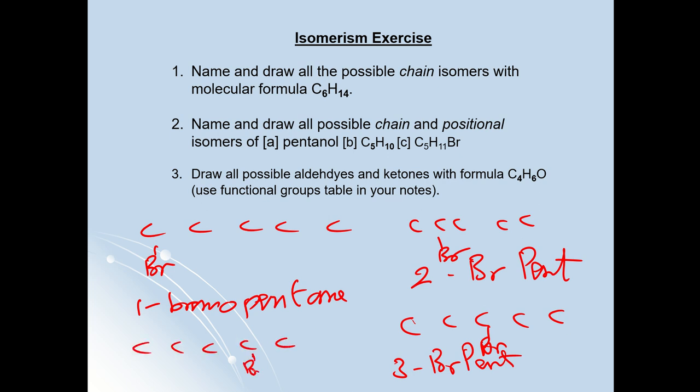We can move it along again. Go to here. And does that give me 4-bromopentane? Again, hopefully you're on the ball and you realize that that will not. In this instance, we would number from the right to the left, and that would give me position number 2. So that molecule and that molecule would be just 180 degrees flipping of one, turn it into the other. So they're exactly the same molecule. And again, if you did give 4, you would lose your good mark that you got up here for working out 2-bromopentane.